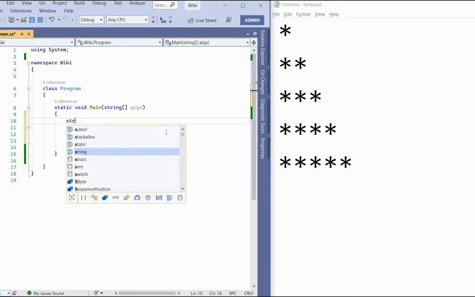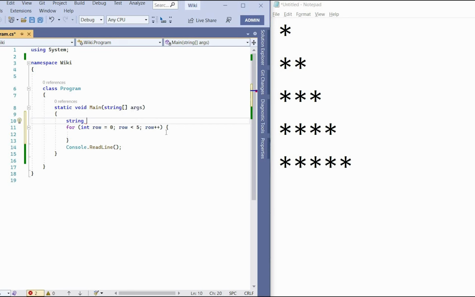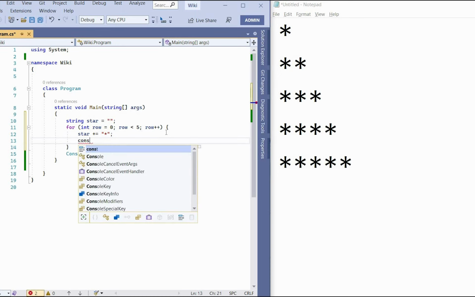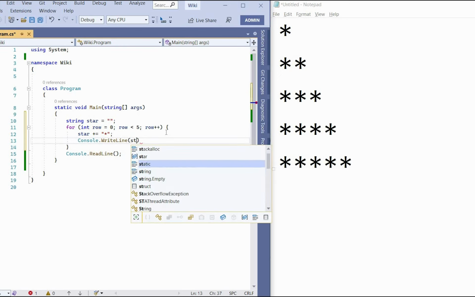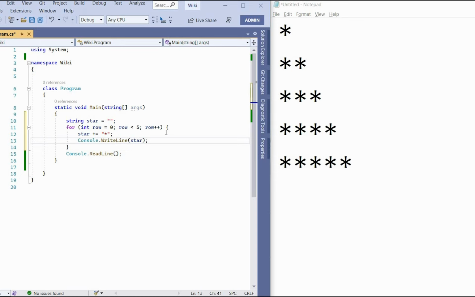We can have one string variable star, and the default value will be blank, and in each iteration I can add one star to this string. Now I can write line this star variable, and I think it should work. We can debug it as well, but it will work. Let's see.